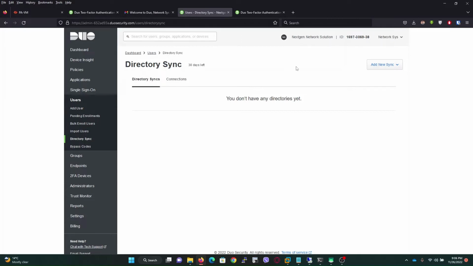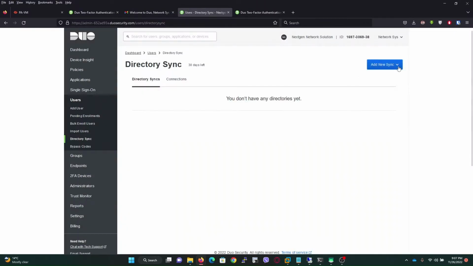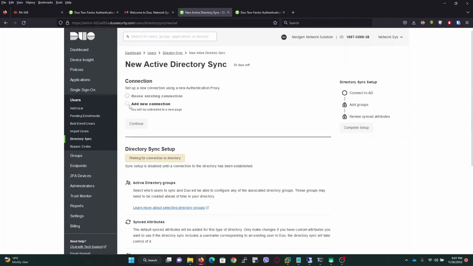If you have configured the AD in Azure, you can just go with Azure AD. And regarding OpenLDAP here, we're going with Active Directory. So add new connection, continue.